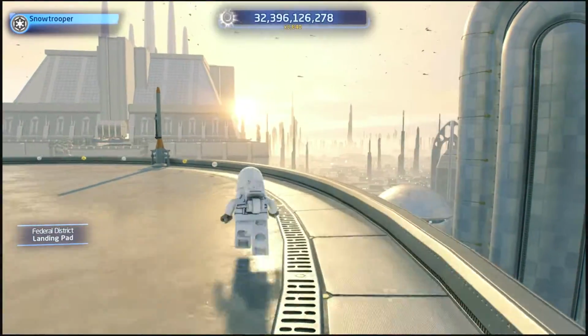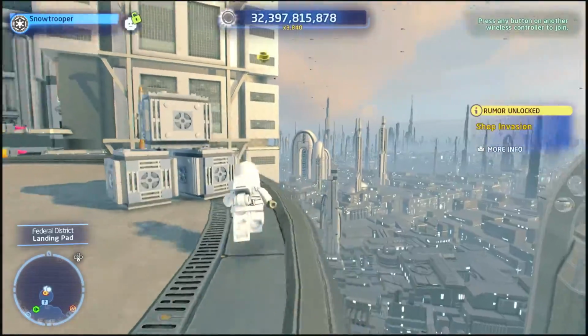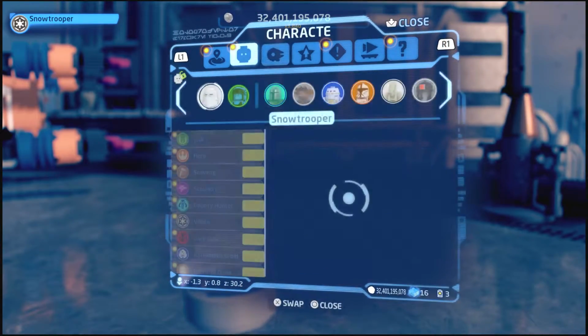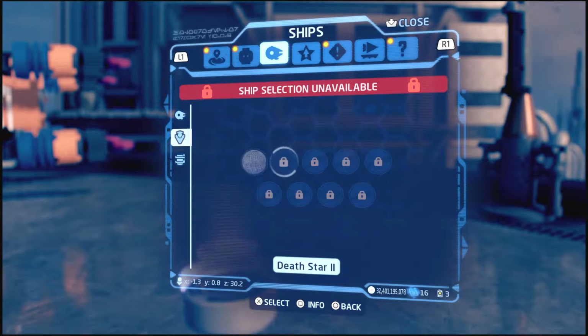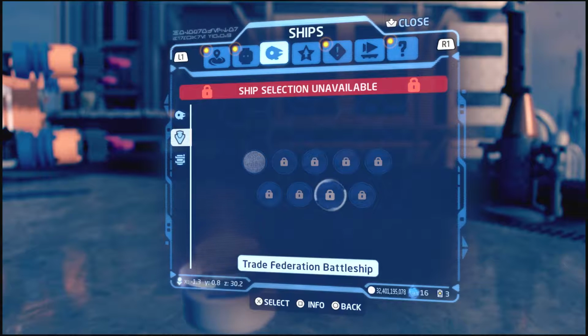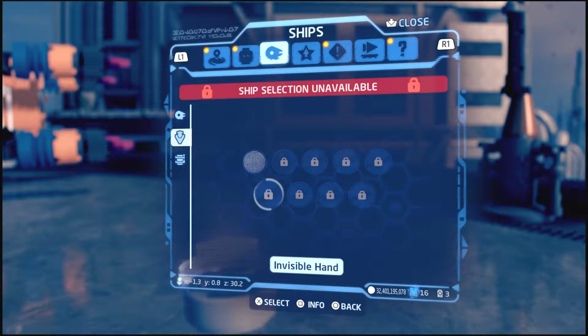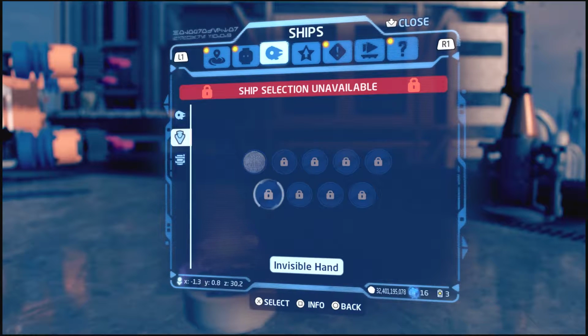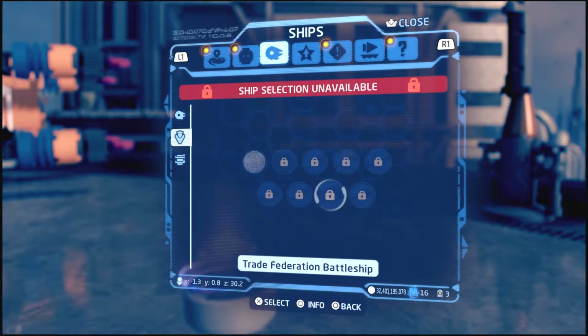A lot of people were telling me they not only added the 4 extra, but if you go right here into capital ships, you see that there was more here. That is crazy. The Star 2, X-Cutter, Home 1, Venator, Trade Federation Battleship, the Steadfast, Invisible Hand. These are all new. This is just awesome. Alright, so I'm probably going to do the Invisible Hand in this video.